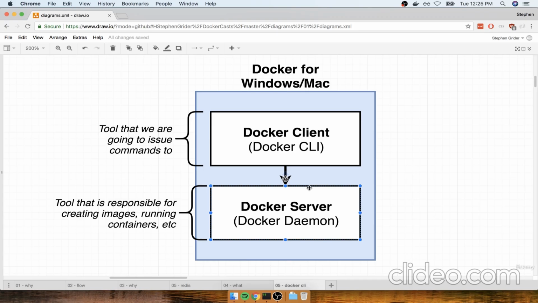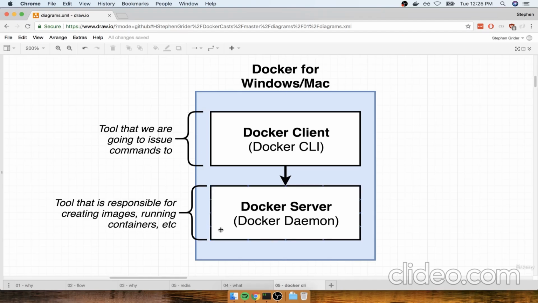This program right here is the actual tool, the actual piece of software, that is responsible for creating containers, images, maintaining containers, uploading images, and doing just about everything you can possibly imagine around the world of Docker. So it's the Docker client that you and I issue commands to. It's a thing that we interact with. And behind the scenes, this client is interacting with the Docker server. You and I are never really going to reach directly out to this Docker server. It's something that's just kind of running behind the scenes.